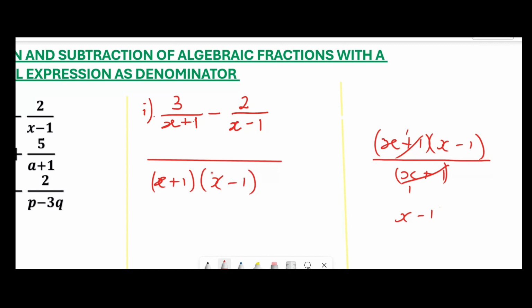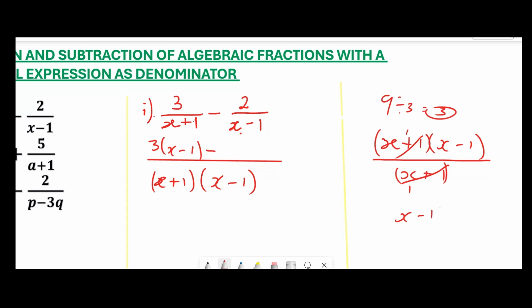Good. So now that we have our quotient, which is x minus 1, we've got to multiply the numerator, which is 3, by the quotient. Remember, when you divide, for example, 9 divided by 3, that's going to be 3. This 3, we call it the quotient. You should take notice of that. So the quotient in this case is x minus 1. We just multiply 3, the numerator, so it is 3 times x minus 1. Then this operation, which is minus, we just bring it here.